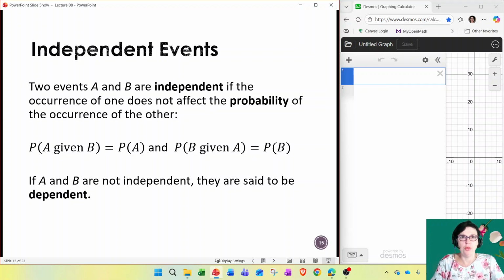But if I gave you, let's say A is the event that it'll rain in Miami, and B is the event it'll rain in Hollywood, Florida. Now, because these two are so close to each other, if I told you it'll rain in Miami, that is actually going to increase the chance that it'll rain in Hollywood, Florida. If there is a big front, it's going to cover both of them, right? So these are not going to be independent.